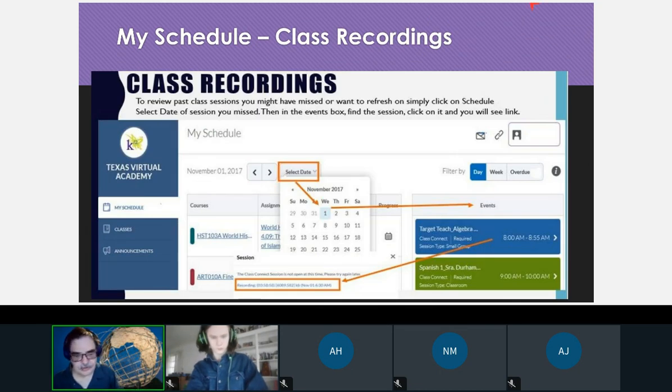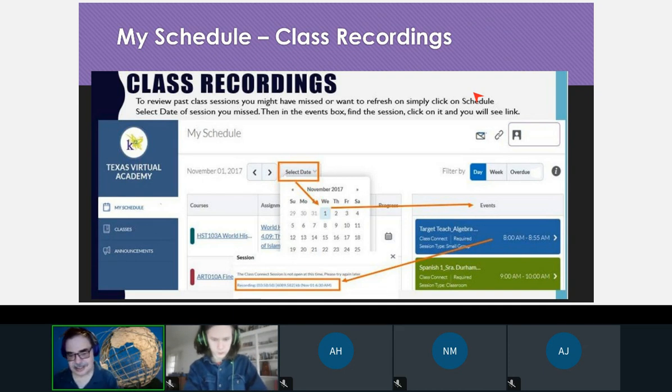Your class recordings: to review a past class recording that you might have missed or you want to refresh, you just go to your schedule, select the date, and then in the events box, you find the session, you click on it, and it takes you to the recording. If a session has already taken place or completed, then the recording should be there if there is a recording. So make sure that you check.